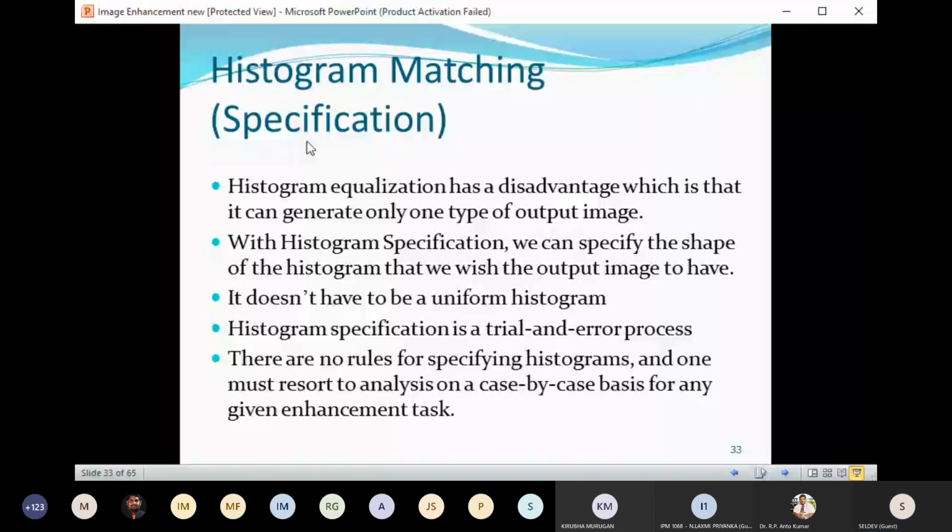For that we have histogram matching, histogram specification, or adaptive histogram equalization. In histogram matching or specification, you will specify the histogram, and according to that the histogram will be produced. That's what we have as histogram matching or histogram specification.